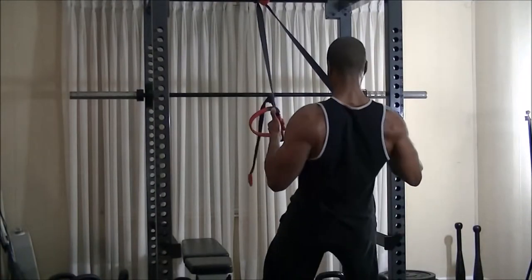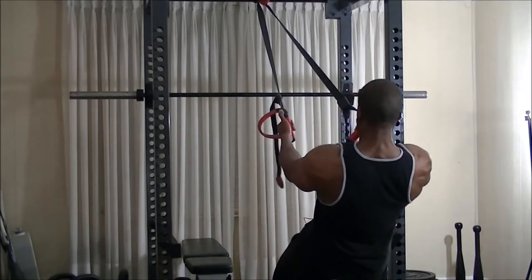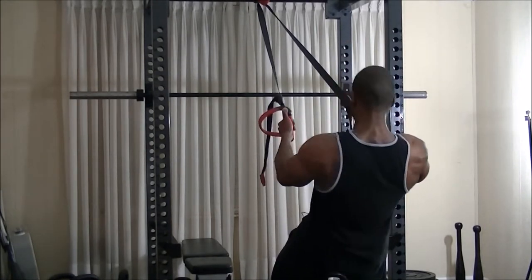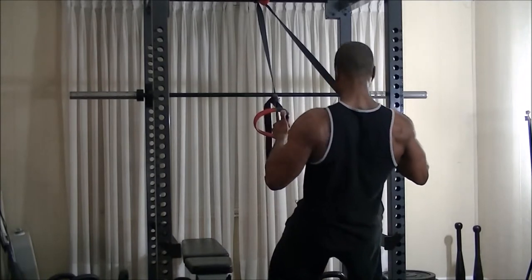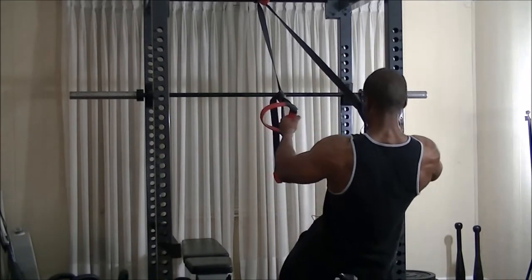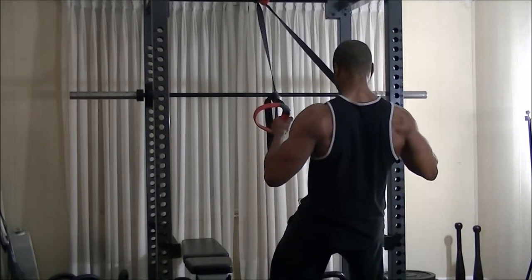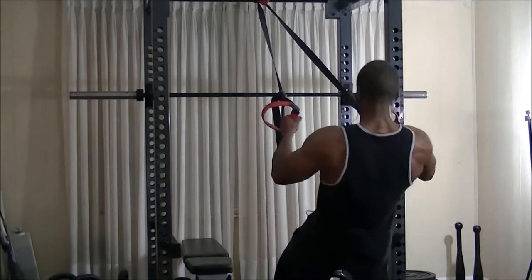Staying on back thickness, I'm actually doing some suspension trainer rows, and these are a cross between seated cable rows and pull-ups. Basically, imagine these being cable rows with your own body weight. I superset these with some back flys on the suspension trainer to hit not only my back thickness, but my back width, and even some rear delts in the process.